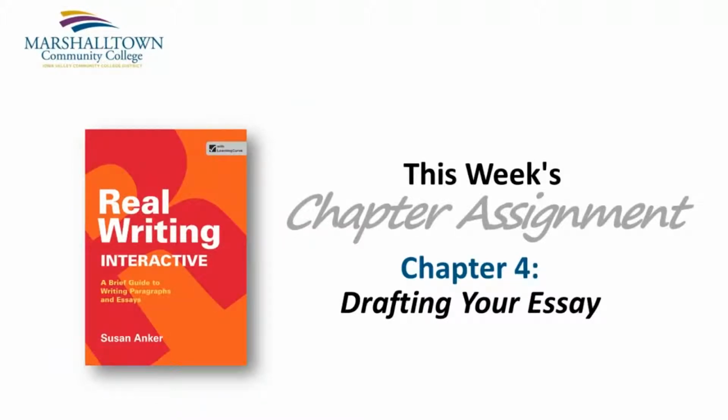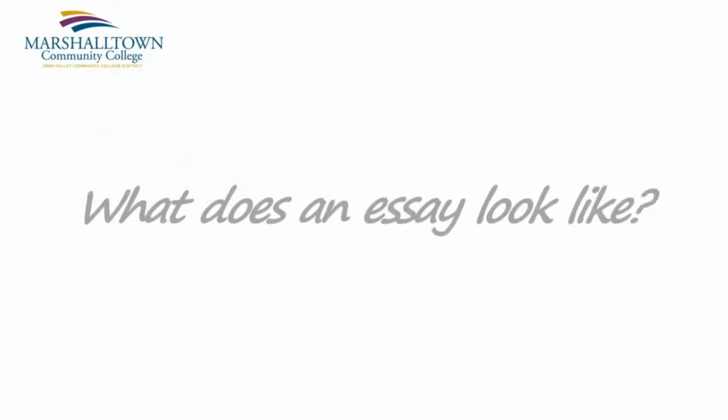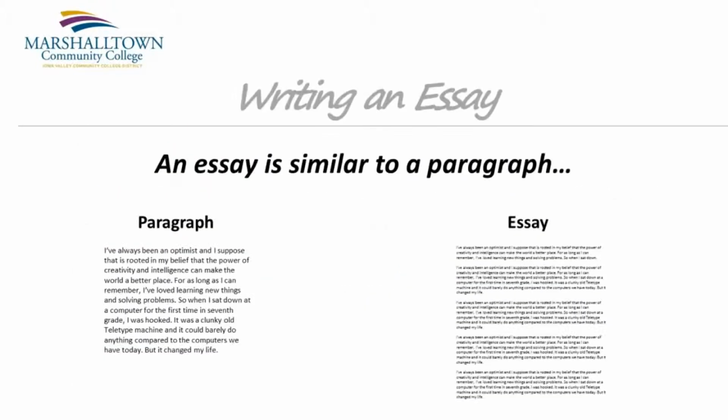In this week's module, we're going to take what we've learned about writing paragraphs and start building a complete essay. First, let's start by taking a look at what an essay looks like. Now, in many ways, an essay is very similar to a paragraph. A paragraph and an essay both have a main point, usually stated at the beginning. In a paragraph, the main point is the topic sentence. In an essay, the main point is the thesis, or what is sometimes called the thesis statement.